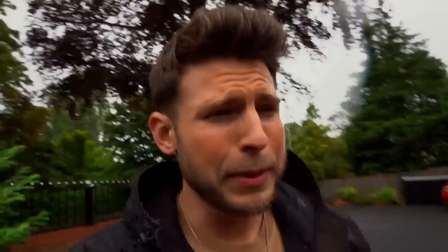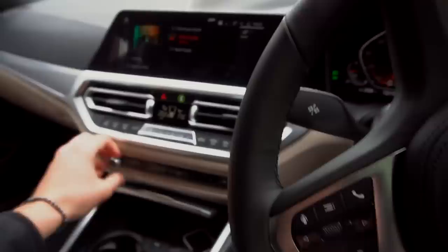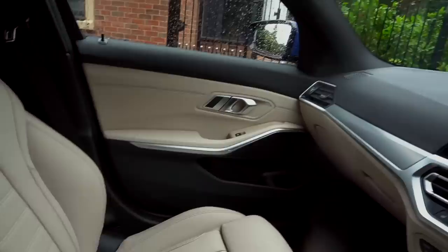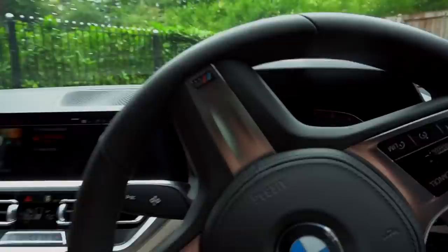Let's go inside. We've gone for the Oyster leather as well, so it's not triple black for once in my life - I always go black. But I thought, do you know what, this cream, or Oyster as they call it, actually looks bang on. It's not everywhere, it's just a few little touches. We've still got the black headlining, black seatbelts, black everything, and the silver trim - apart from the seats. The steering wheel is spot on. The new BMW interior is so good. This is why I decided to go for the new shape 3 Series, just because the interior stands out from the rest.